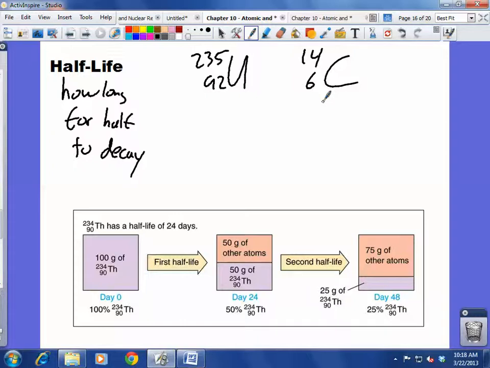If I flip a coin 100 times, about how many times will it end up heads? Half the time. About half the time, okay? 50. It might be 51. It might be 49. But most of the time it's going to be about 50.